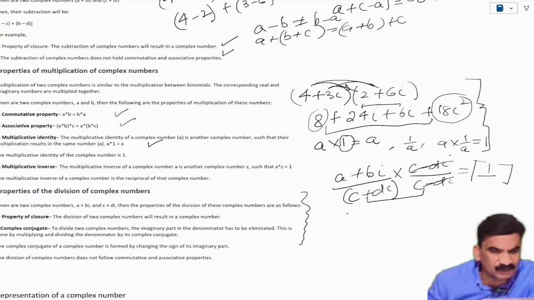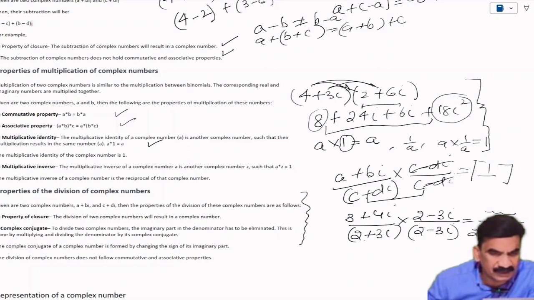So, for example, I want to divide 3 plus 4i by 2 plus 3i. I'll take a number which we call the conjugate. So the conjugate is 2 minus 3i upon 2 minus 3i. You remember rationalization. So when these two are multiplied, this is nothing but a plus b into a minus b, which will be a squared minus b squared. So it will be 2 squared minus 9i squared. i squared is minus 1. So this will be plus, and this will become a real number.